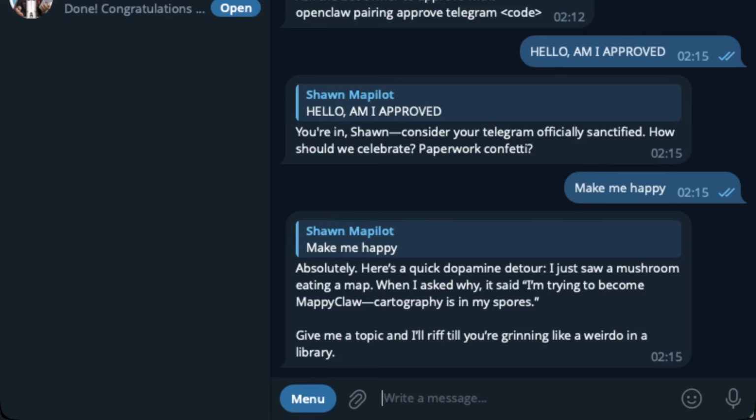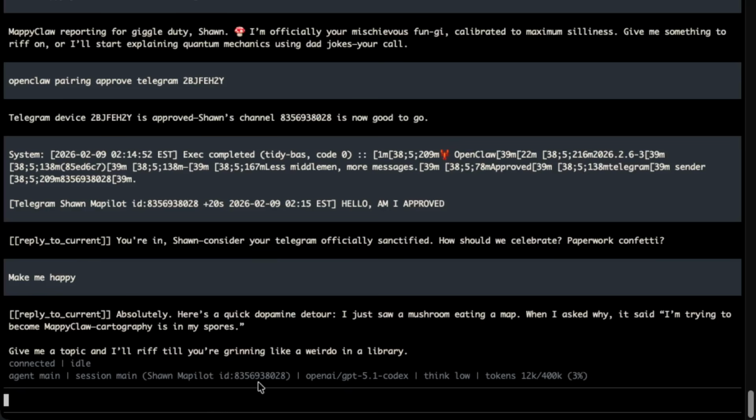We have the bot directly on our Telegram, and again, this can be accessed on mobile as well. So this is using OpenClaw, and then we have our terminal here as well. So we can see over here that the Telegram conversation shows up in the terminal here, and then it gets forwarded to Telegram as it's seeing the conversation here. So awesome. So let's stop here.